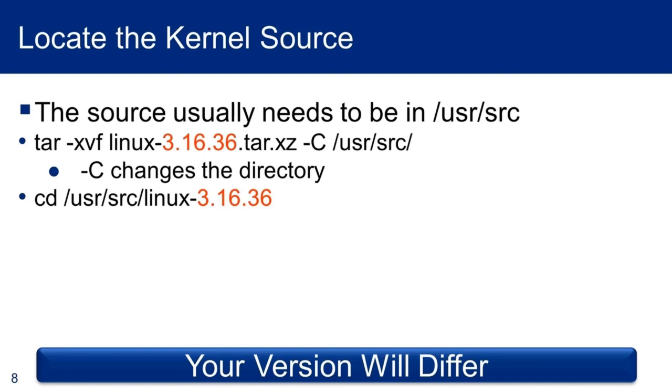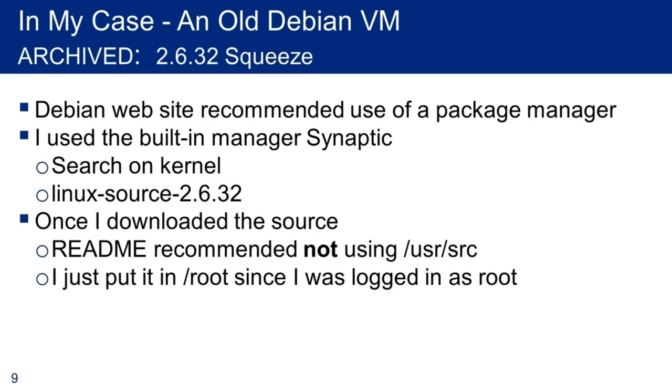Here is the syntax for untarring the kernel source downloaded previously to that location. After the tar command runs, the subdirectory is identified by the kernel version number. I used an old Debian VM since it was already installed in my virtual hacking environment, and I had been thinking about deleting it for some time, as Squeeze is now deprecated and archived. That means this build had been patched many times, and I had no problems with source mismatch, so my earlier cautions may not be critical, at least for the kernel source.